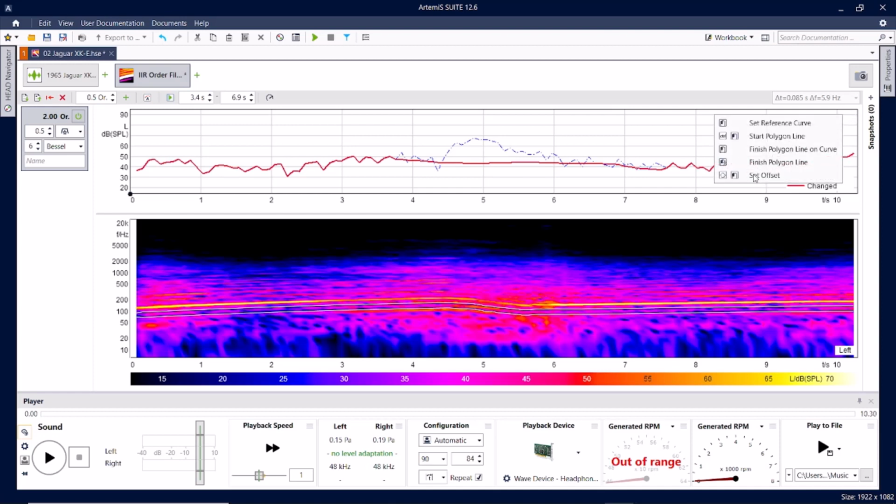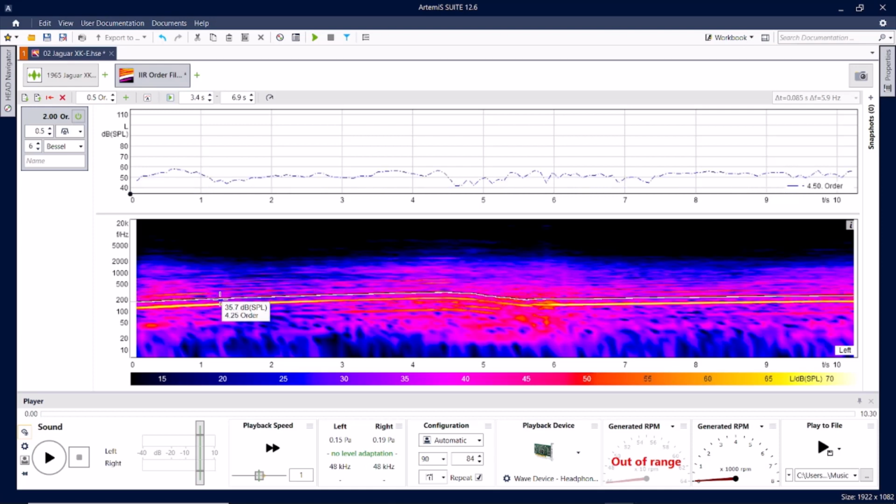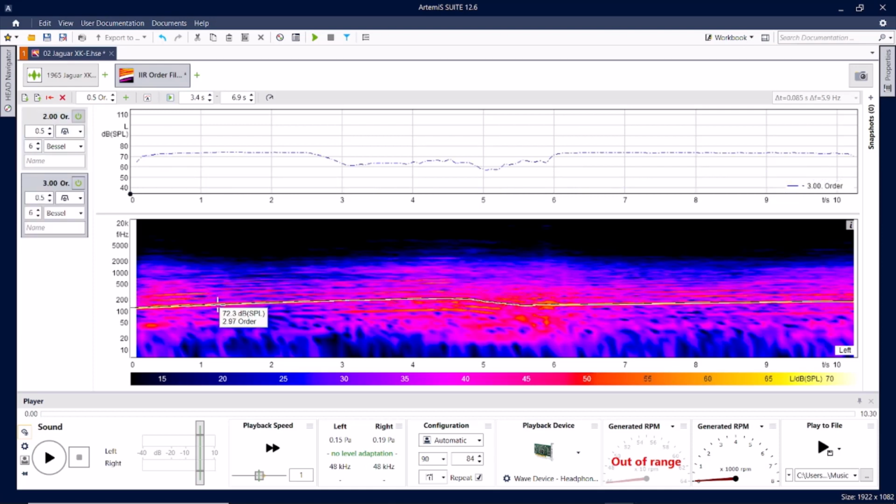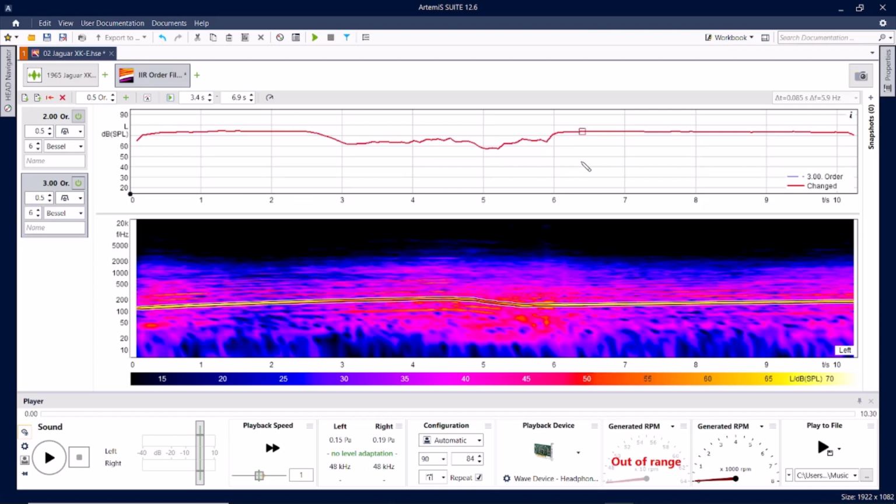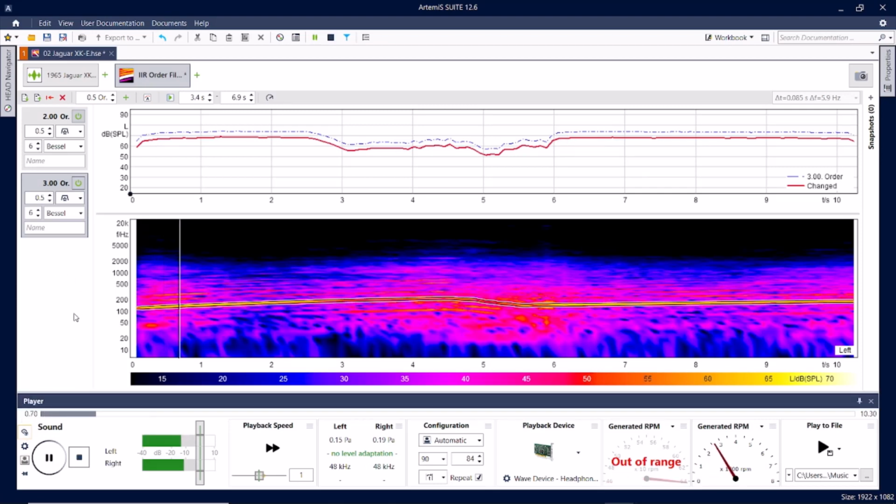One of them is set the offset. So for example, we could take the whole second order to a different level, but we want to work now on the third order, so I'll go to the third order. So we will get another operator here, and click in here, hold down control, and look for third order, because the third order, for example, is a little bit too strong. So, remembering what we just saw, if you shift-click once to tell the computer we're here, you get an arrow where, if you click the mouse, you can amplify or attenuate everything. So we're going to drop it at about 6 dB. So we can drop the level, we can play the file, turn it on and off.